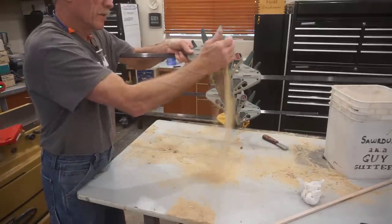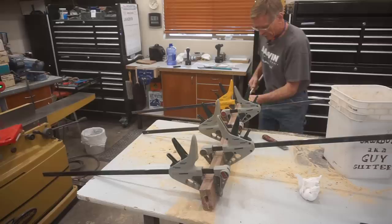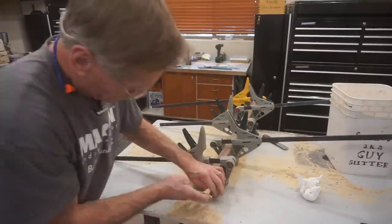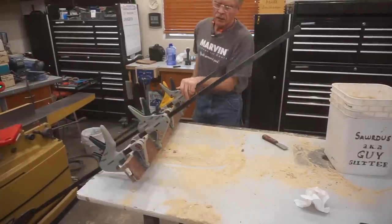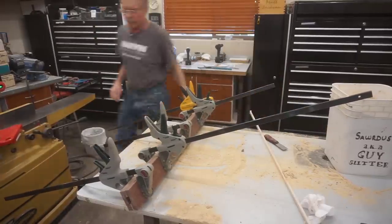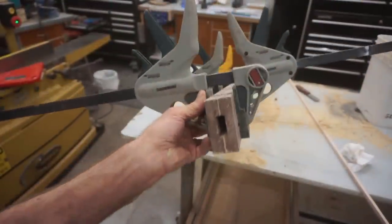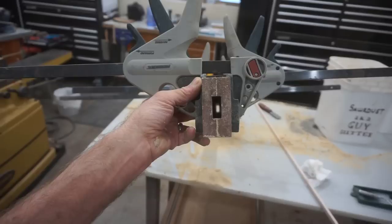Now I'll even sprinkle a little sawdust down in there. Put a little in this end, give it a push. It worked quite nicely. This is difficult to capture on camera with these gangly clamps on here, but I think I can get this lined up. Yeah, you can see it's nice and clean all the way down through there. So I'll be able to put a piece of lead in each end and have it fit nice and snug when it's all said and done.